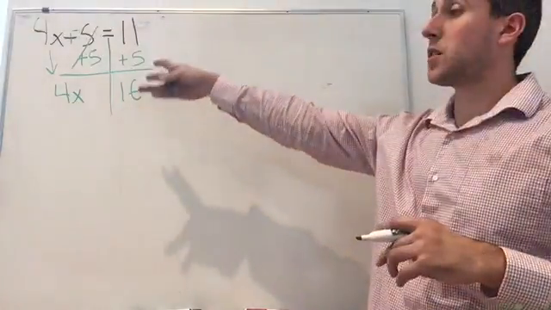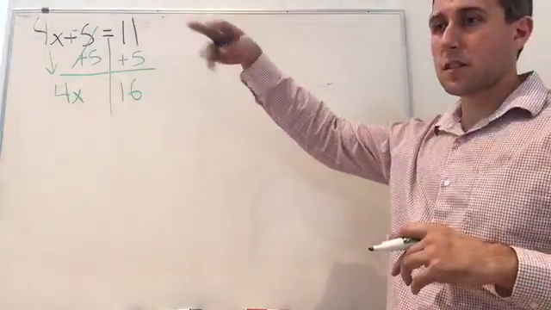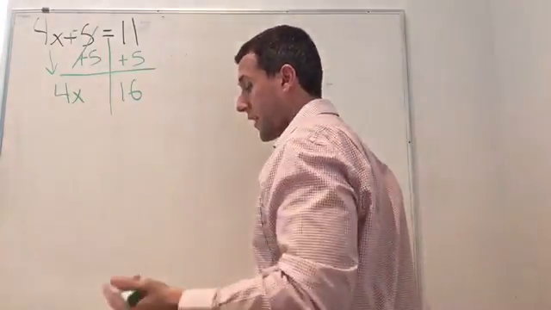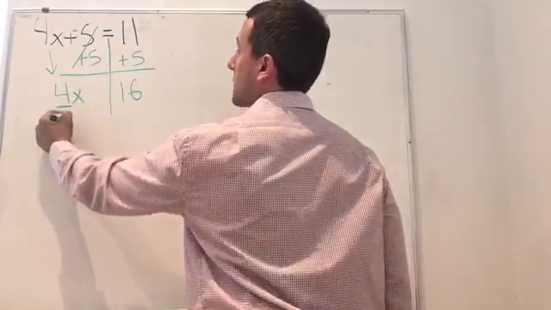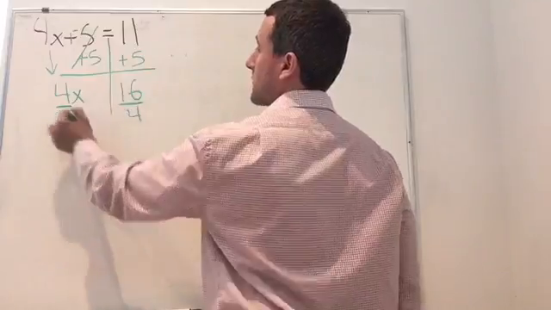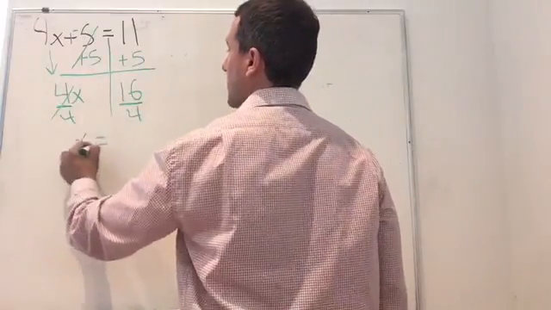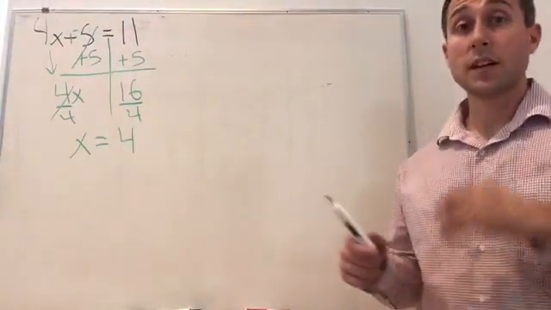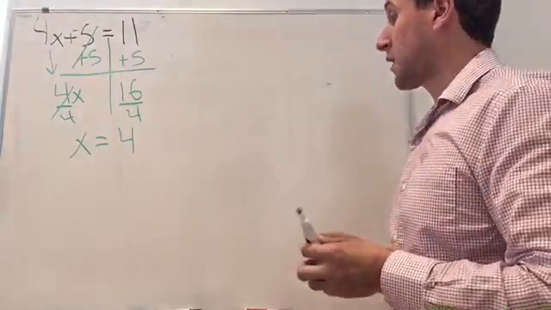Now from here, it's always going to be a one-step equation, right? We were just doing 2 steps, we're just adding that first step. So then you're going to multiply or divide. In this case, we need to divide both sides by 4. That cancels to 1. That leaves us with x equals 16 divided by 4 is 4, right? That's the very first problem there.